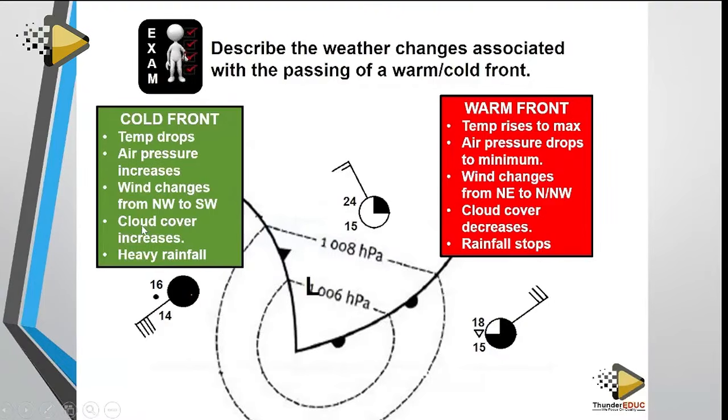And then the cloud cover will increase. We are more likely to have overcast conditions, and then we will have heavy rainfall, and this will also have an impact on the environment. Many times you have a question in examination that asks you to describe or discuss the impact that the cold front of a mid-latitude cyclone will have on the physical environment. Now, when speaking of the physical environment, remember, we're only referring to natural features.